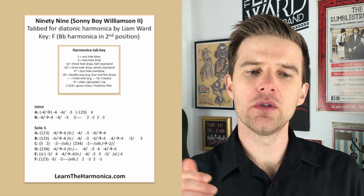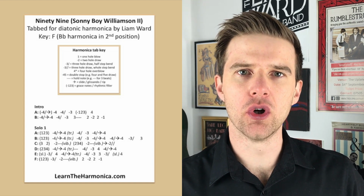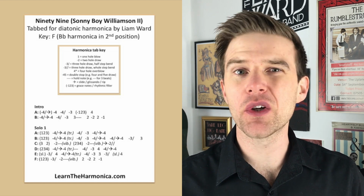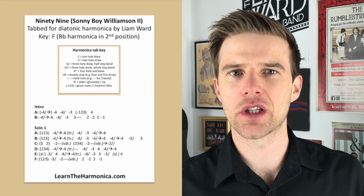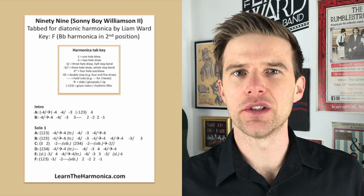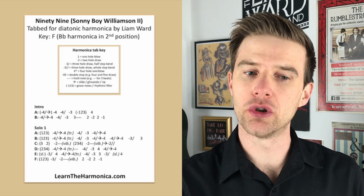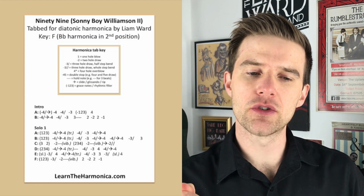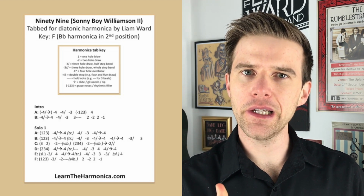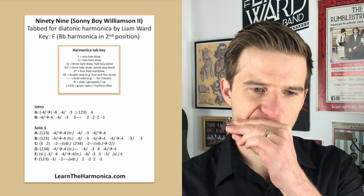Okay, so we've got a little bit of a scoop up on the 4 draw. I put it in brackets just because it's very quick and it's less a melodic note, it's more just a kind of a texture that you're adding. So a little bit of a bend up on the 4, and then the 4 draw unbent, and then the bend on the 4 again, 3 draw, and then a little bit of a draw breath, and then just go into the 4 blow.